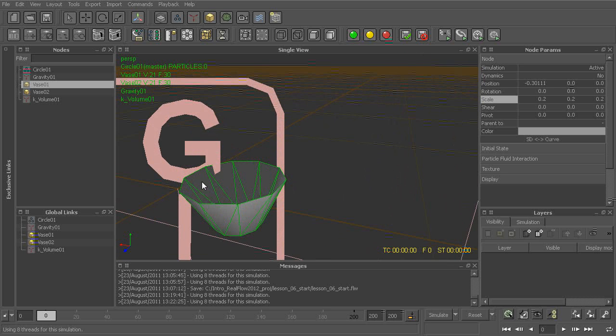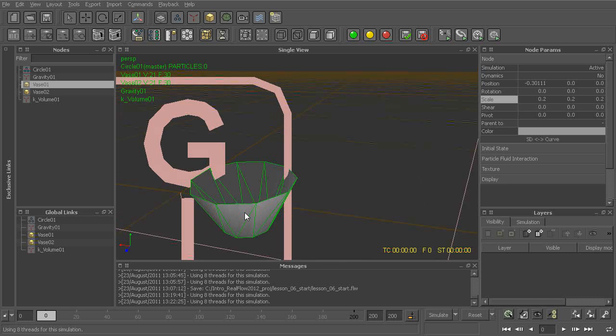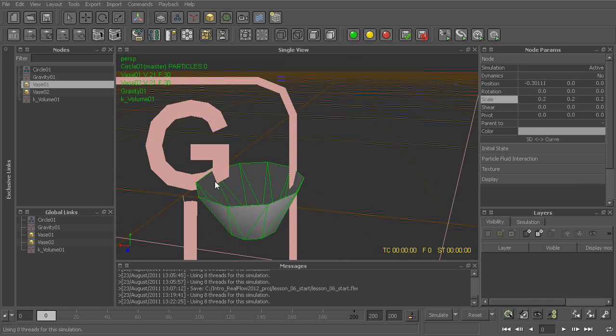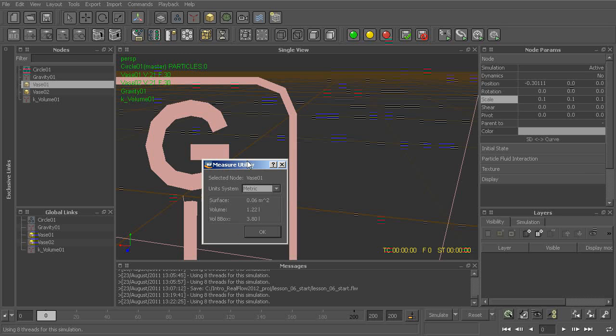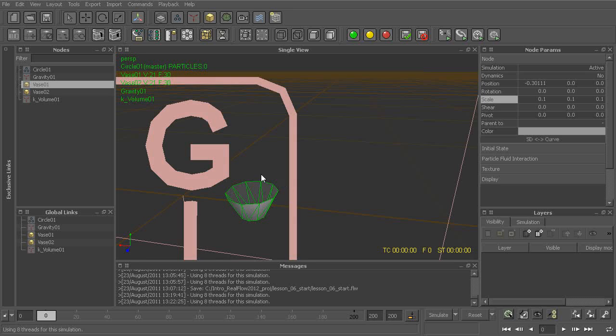We can continue to scale this down, but the problem is that when we start to get into these very, very tiny scale objects, RealFlow actually has a problem when it comes to simulating something that's this small. I'd have to go even smaller than this if this were going to be something like a glass of water. So if I were to set my scale way down, that's a little over a liter, a little less than half a gallon. So that's getting a little bit better.